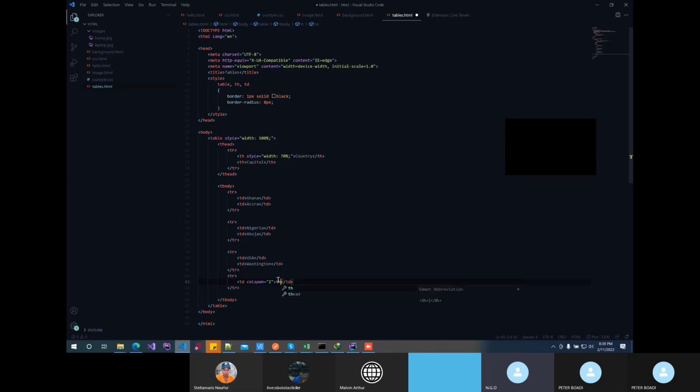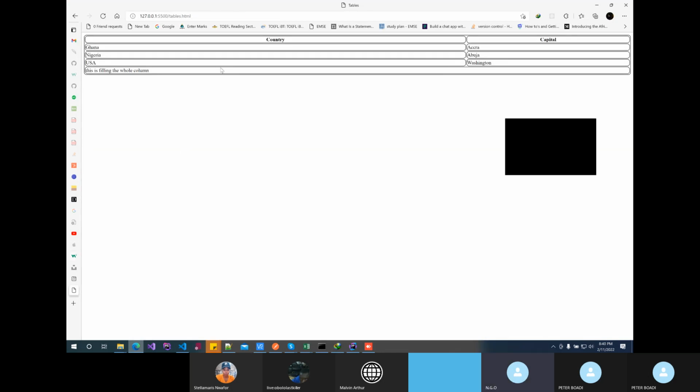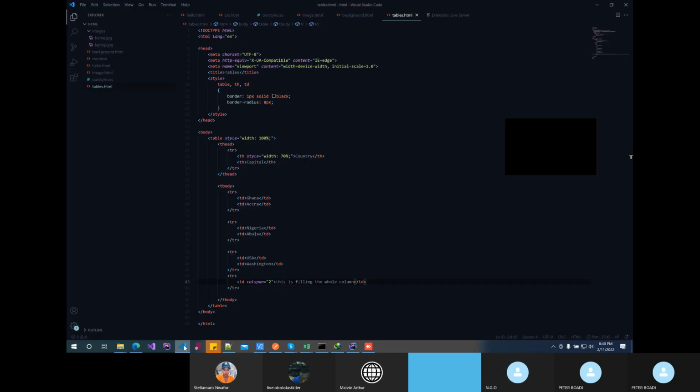So let me say this is filling the whole column. Let me save it. Then you see what I mean. As you can see, there's no division over here. It's picking two columns because we are telling it to span, like pick two columns.